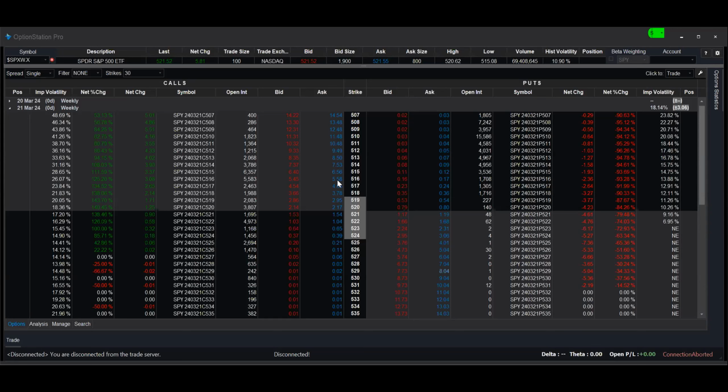Now, our main thing that we want to look at is our implied volatility. I'll use TradeStation. You can use TD Ameritrade, Robinhood, Webull. It doesn't matter, but you need to find the implied volatility. The implied volatility shows up as a plus or minus number.